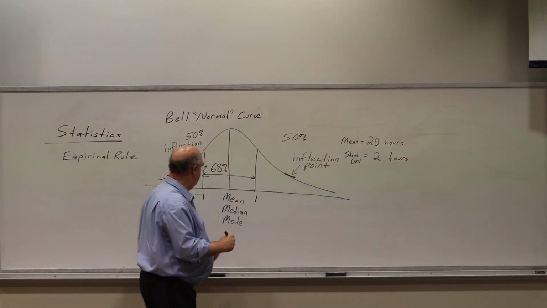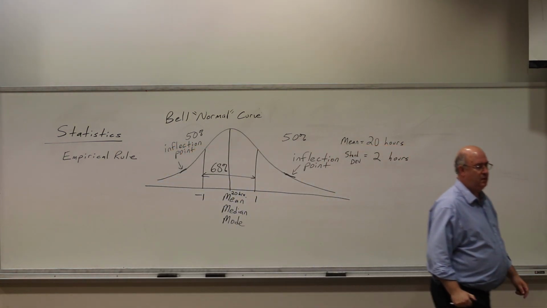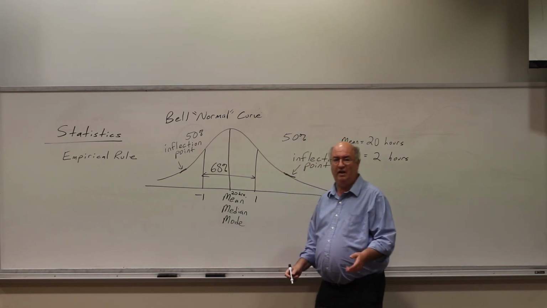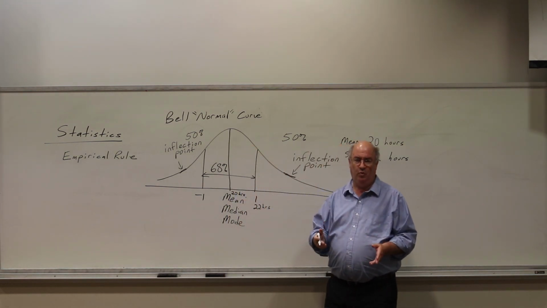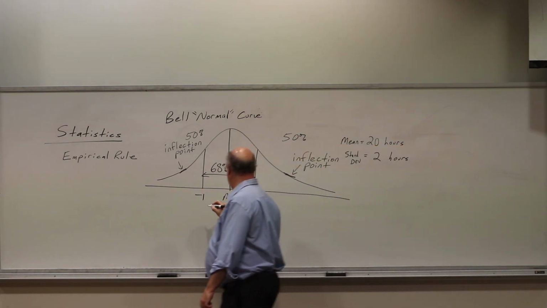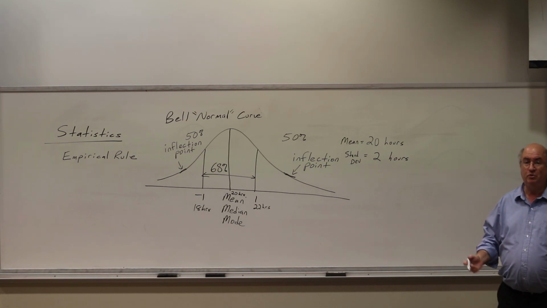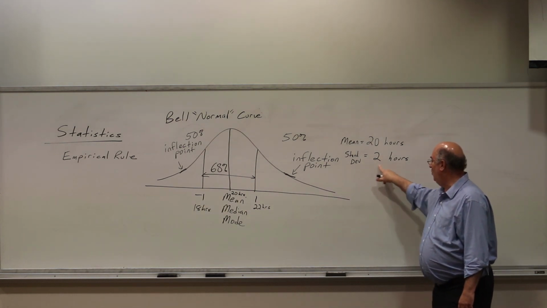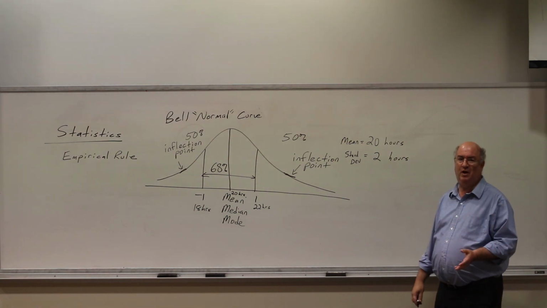Normal curve-wise, 20 hours would be in the middle. That's our average. 2 hours would be one standard deviation. So we take our 20 hours and add 2 hours, and we get 22 hours. Take our mean, 20 hours, the negative standard deviation, subtract 2, and we have 18 hours. That means at this particular college, students work 20 hours, give or take 2 hours, which is one standard deviation. So 68% of them work between 18 hours and 22 hours a week.